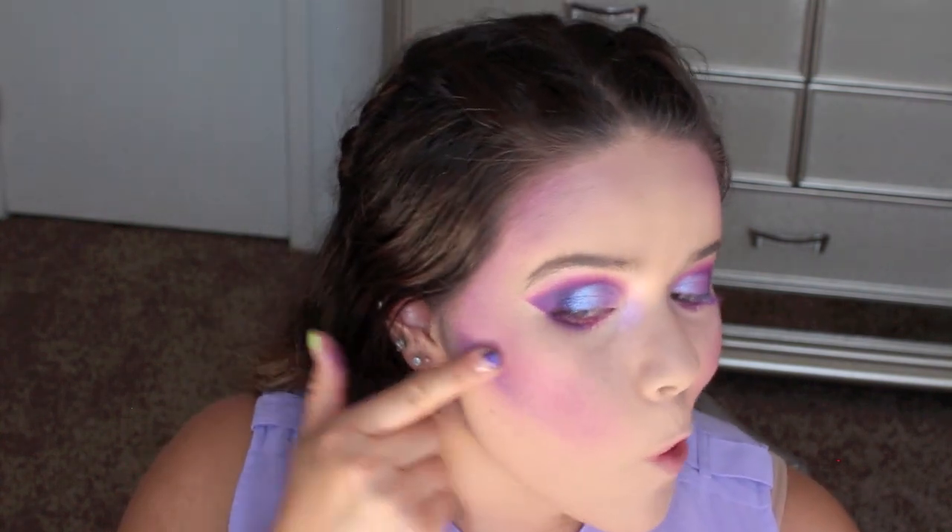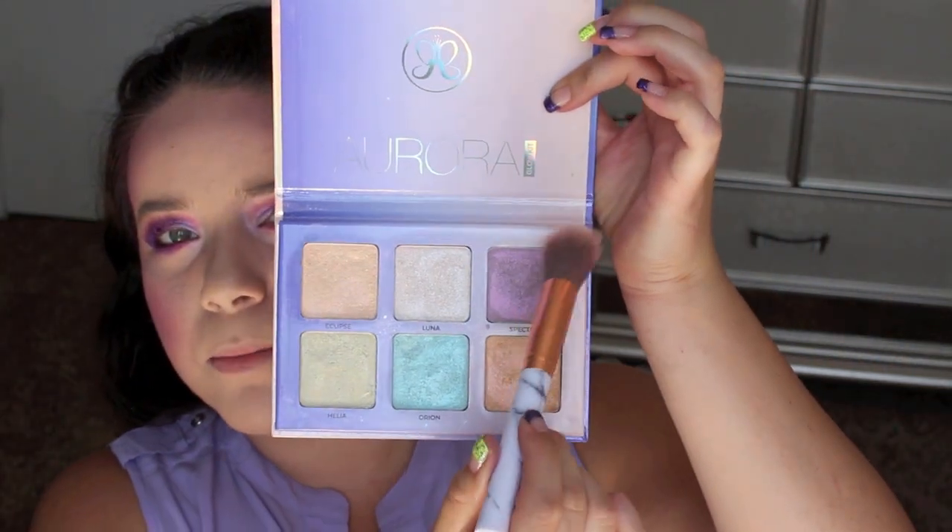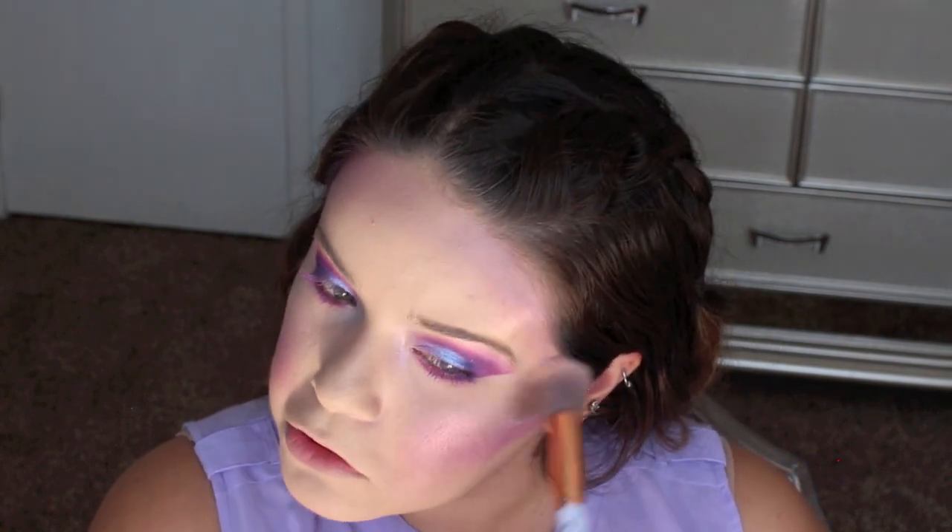I try to fix the contour too. This side is still coming out really, really harsh. I try my best — it's not that bad, actually. It's purple, whoa. I wouldn't wear purple blush on a daily basis, but not too bad. I'm going in with the Aurora Glow Kit — that same purple highlight I used for my brow bone and inner corner. I'm going to put plenty of this on my cheekbone. I look like an alien — am I at least a pretty alien? I also pop some onto the tip of my nose, since I don't usually highlight my nose this heavily. Then cupid's bow.